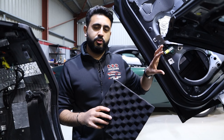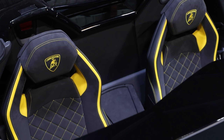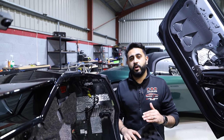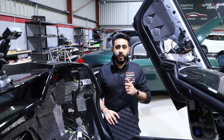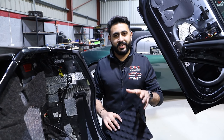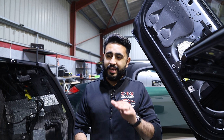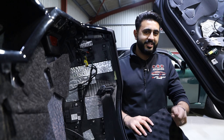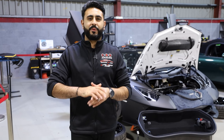They perform really well when actually mounted inside the door. We've also got that sub going between the seats, which is going to give a massive, kicking bass live directly into the cabin. Overall it's going to be a massive enhancement in not only volume but also clarity at lower volumes as well as higher volumes. These systems - and the reason why we do so many of these Lamborghini Aventadors - are because we get them sounding exactly how they should have done when they came out of the factory.